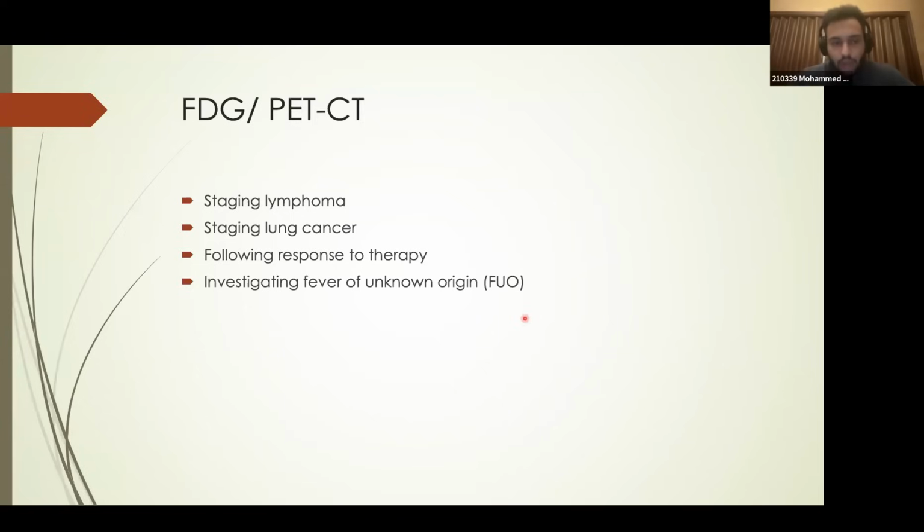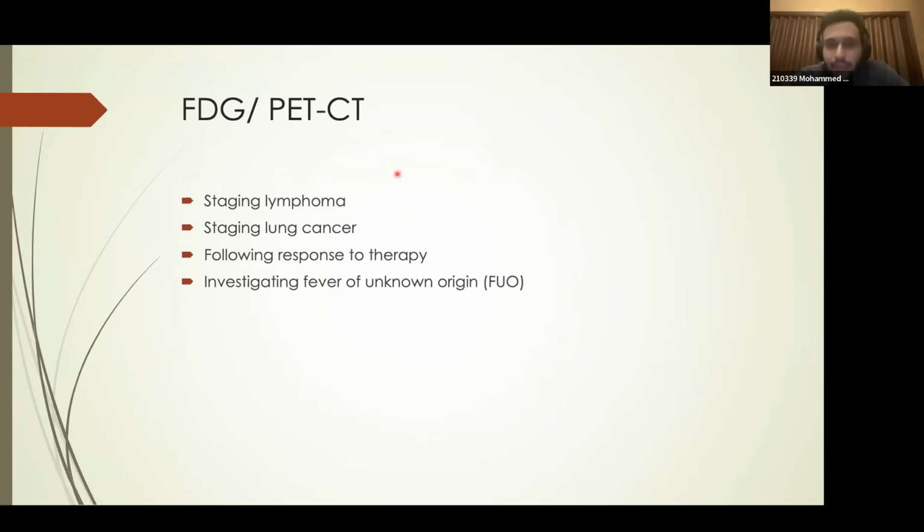Perfect. Now the next thing, which is another application of what's it called? Nuclear medicine. The other application of nuclear medicine will be in the form of PET-CT, or PET scans. Whenever you have someone who is already diagnosed with cancer, specifically, for example, lung cancer or lymphoma, that's what the doctor wants you guys to know, is you want to stage the cancer.